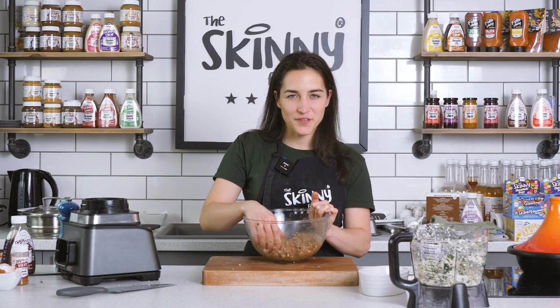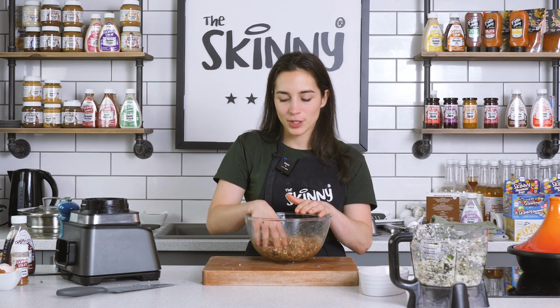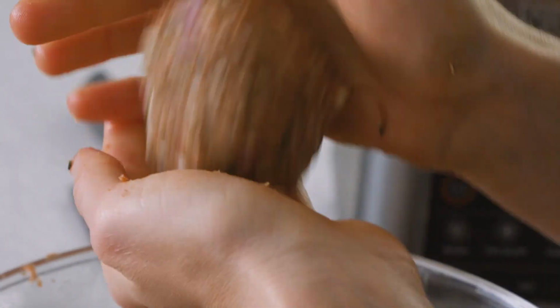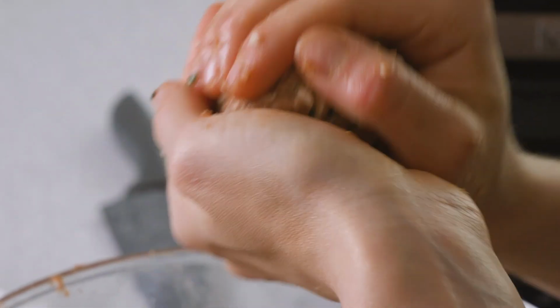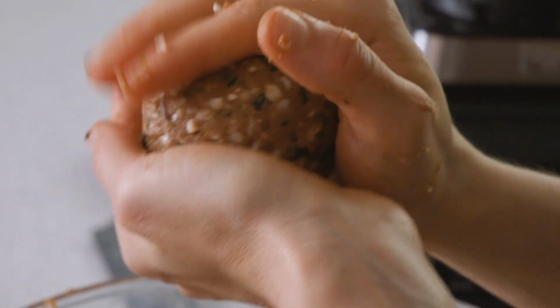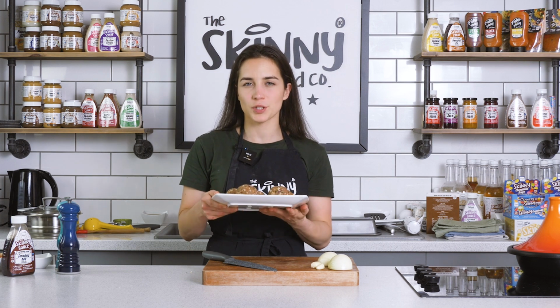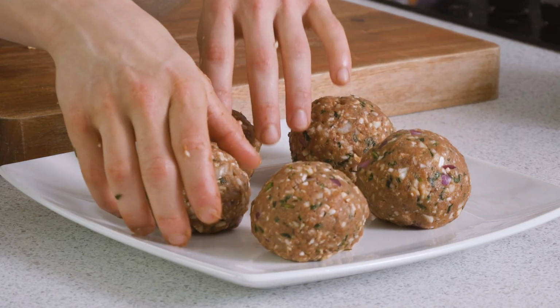So now that I've mixed it for about 4 to 5 minutes, I'm just gonna make them into small meatballs. You can make about 5 to 6 with these. Just cup your hands and do about the size of your hand, a size that feels comfortable. So now that I've made about 5 meatballs, I'm just gonna put them in the fridge until I'm ready to plop them in the sauce.